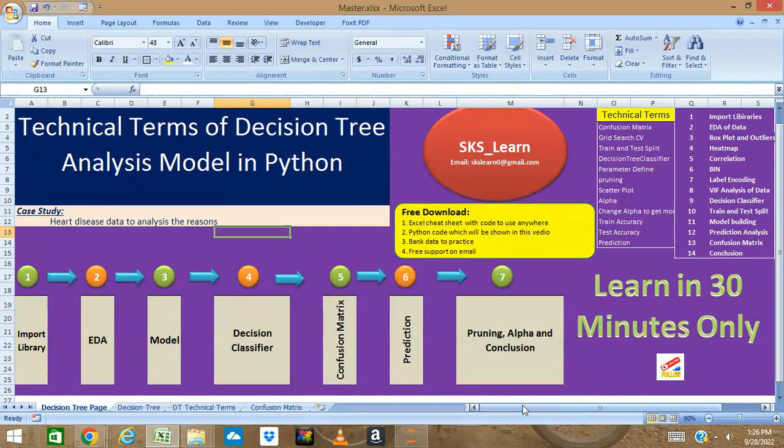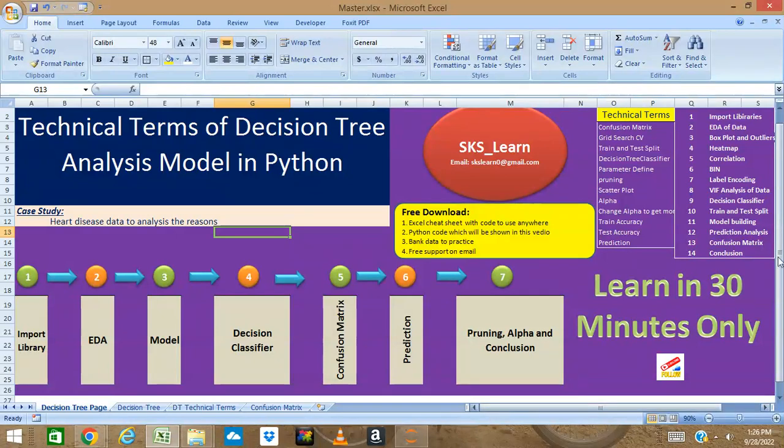Today we are going to understand decision tree analysis. It's a very big term, and I believe before that we have to understand some technical terms. Otherwise, the coder will start coding and you will get confused about what that is. You can copy the code, but you cannot link it with your case study, findings, or conclusions. So before understanding decision tree analysis, we should understand some technical terms.